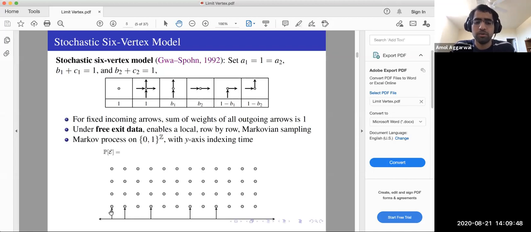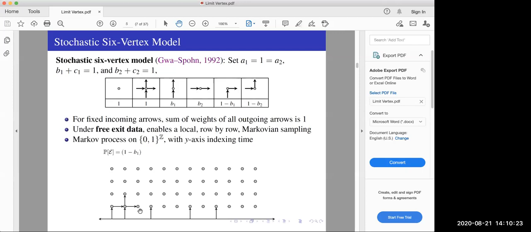So I start with the leftmost arrow. I see that it comes up. I look at this cheat sheet, and I look at all possible ways an arrow can enter vertically at the vertex. And there's this one, and there's this one. I flip a coin: with probability B1, the arrow goes up, and with probability 1 minus B1, the arrow goes to the right. So let's say I flip tails, so the arrow goes right, and I have 1 minus B1 here. And then I iterate. So now I see at this vertex, there are 2 arrows incoming. So I look at this chart again, and I see that there's only one possibility. And so the situation is forced, both arrows have to exit. And I multiply that by 1, and then I iterate.